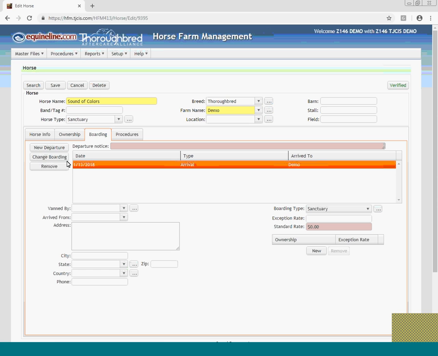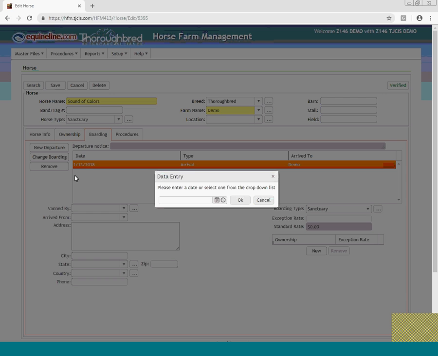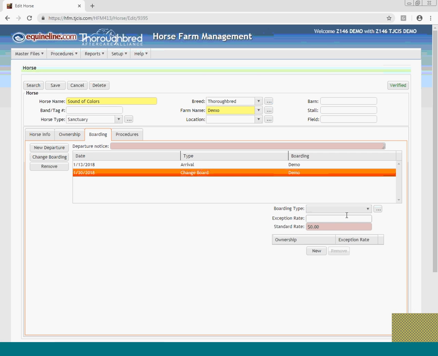We're going to click the button change boarding, enter a new date, and this horse actually went from sanctuary into retraining.